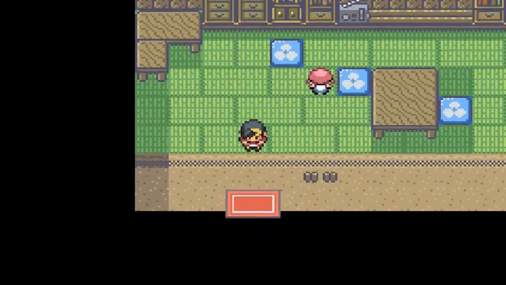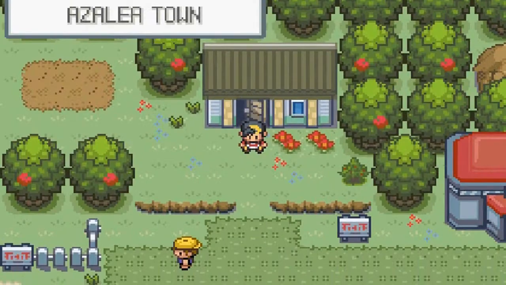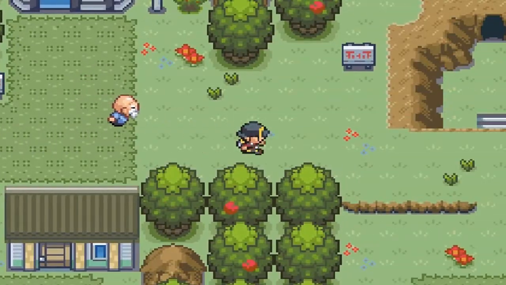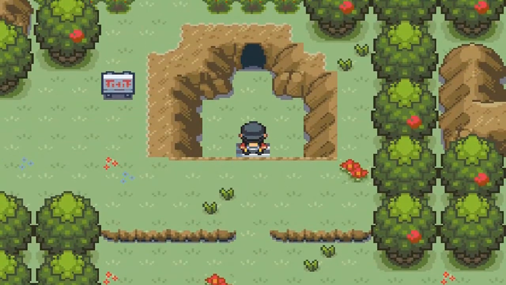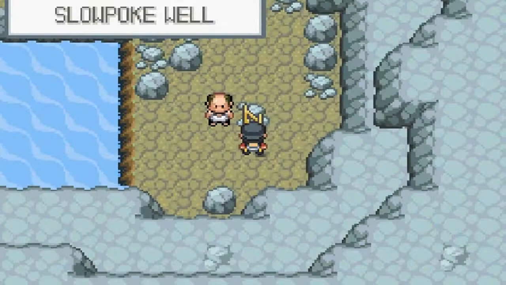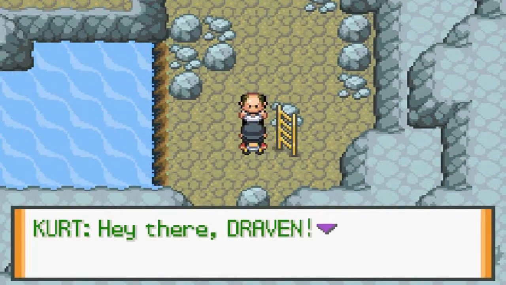Oh, damn. He's in a hurry right there. So that is the next thing we're going to be doing right here, is we're going to be going straight into the Slowpoke well, and we're going to be helping Kurt along the way right here. And as you can see, Kurt is a little hurt right there.